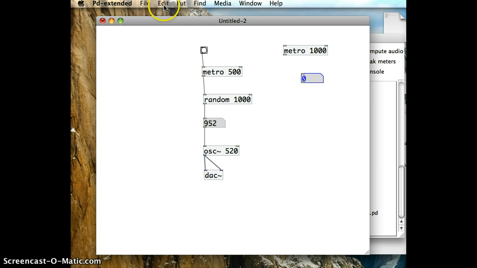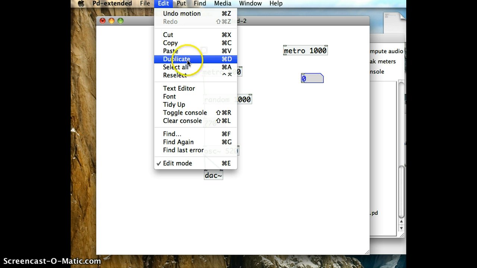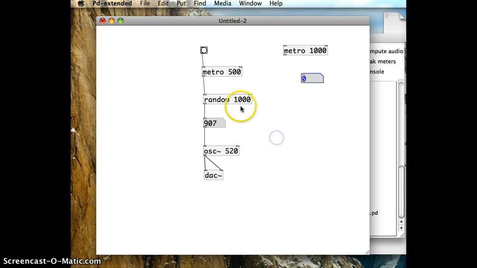The other key shortcut is to put it into run mode or edit mode. And we can see there that the keyboard shortcut for that is Command and E. So I can see here by just going Command and E, my cursor should change to the edit mode icon and back again to the run mode icon. So that's Command and E.